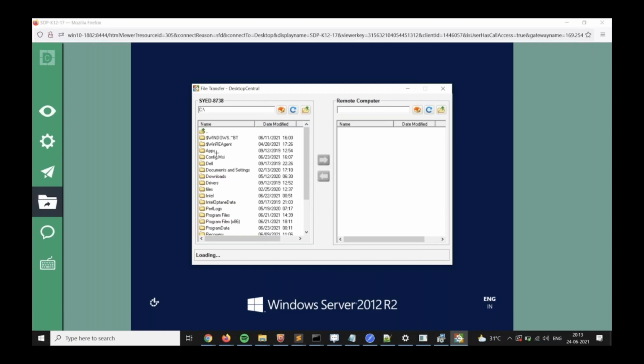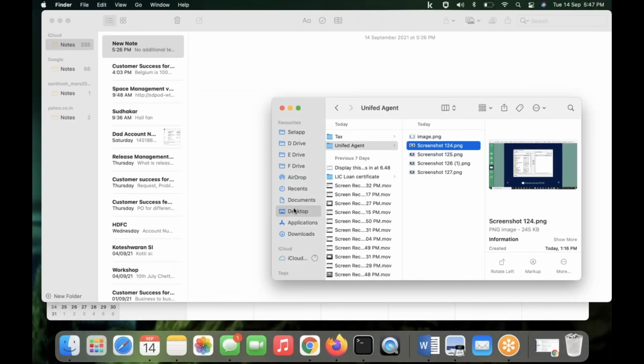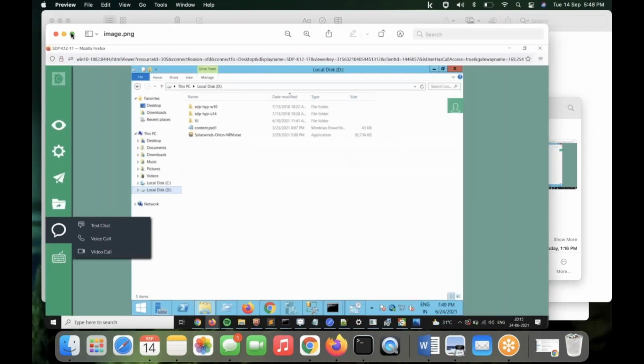And if you are trying to remote into a virtual machine, for now, it would be treated as a remote desktop session and not a screen sharing session, because only if users are logged in, it would be a screen sharing session. You'll be able to do file transfers, all right? And you would be able to initiate calls or text messages. So you get all of these options with the new agent.